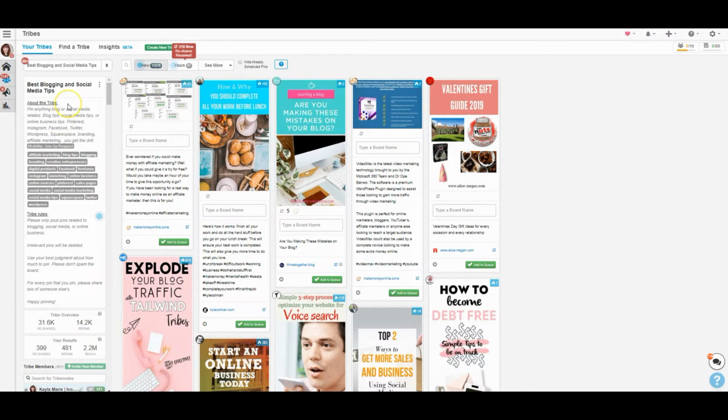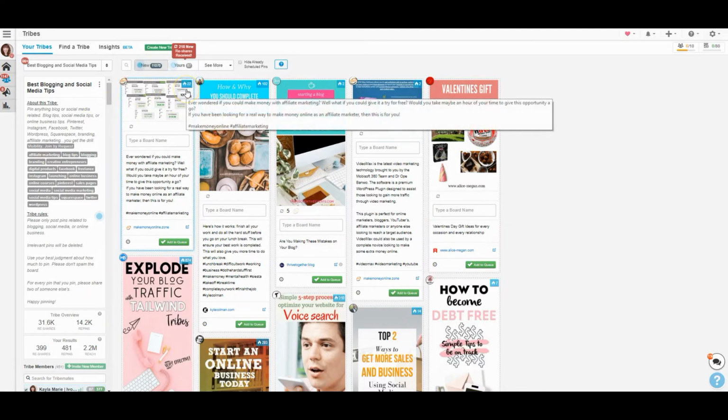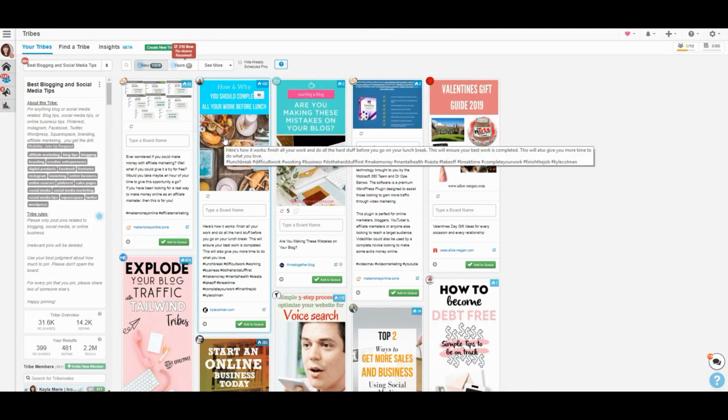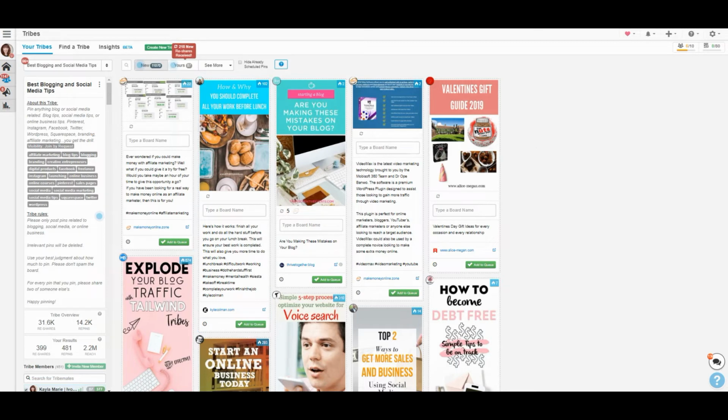Now, when you pop into a tribe, once you've joined one, there are a few options available to you. The first easy one that you'll want to tackle is how to share someone's pin from a Tailwind tribe. The best way to do that is to look through the pins.